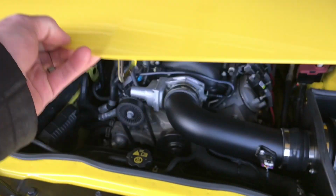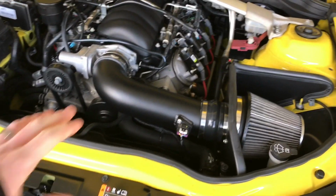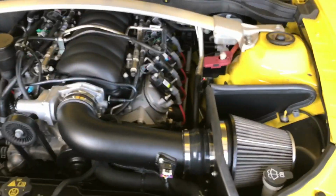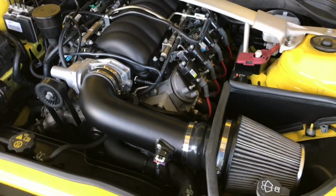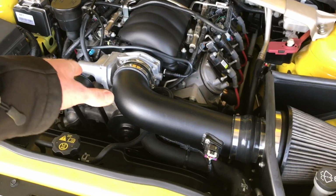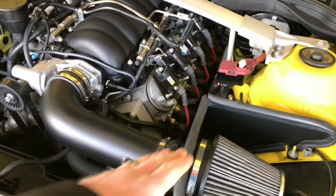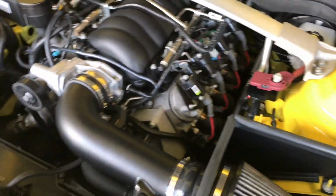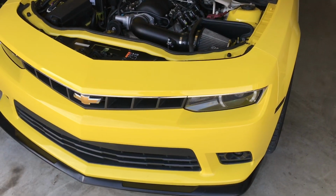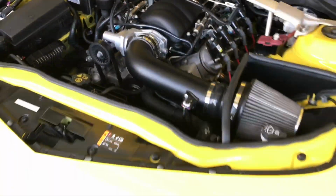Then of course we have the Freedom Taxi, and like I said, thinking about doing some type of forced induction. A single turbo right here would be amazing. So if we can get a company on board to do it, that'd be awesome. If not, I think we're just gonna piece together a kit and fabricate our own cold side, hot side, have the turbo right there, and run an exhaust back down and under and hook it up to the rest of the exhaust. But I think it'd be pretty cool to have a turbo on this thing and give her a couple hundred more horsepower. More to come on that.